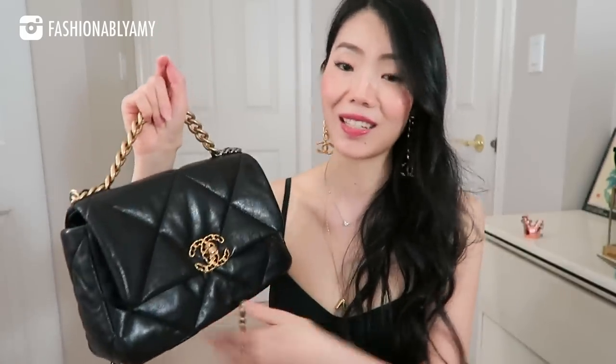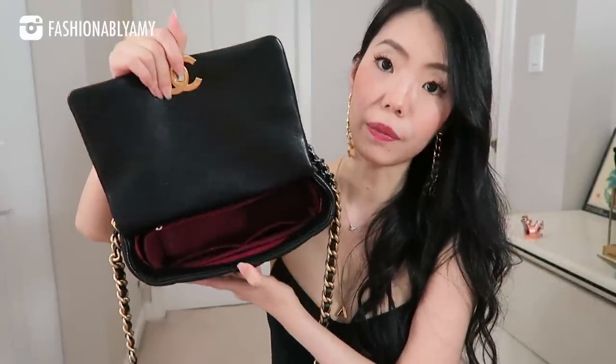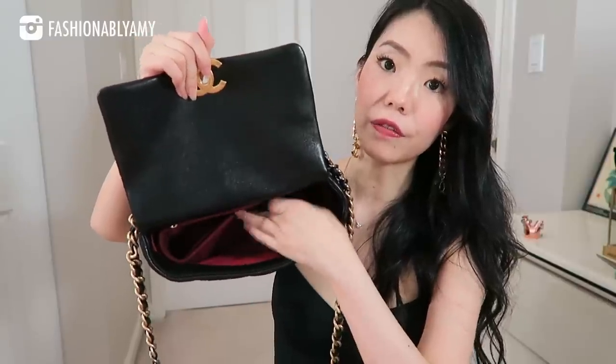As you can see, this bag is pretty pliable and flexible because it's a pillow-style bag. I love to carry it without an organizer, but also with one on some days. I especially like storing this bag with an organizer because the last thing I want is for a flexible lambskin bag to over time sink in and become a puddle. If you're only going to buy one organizer for your bags, definitely get it for your Chanel 19 — you can access the zippered pocket, the space between the organizer and bag, the big middle compartment, and two small slip pockets.